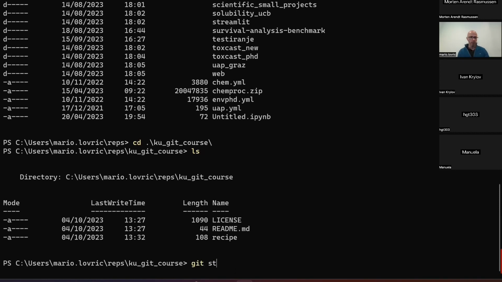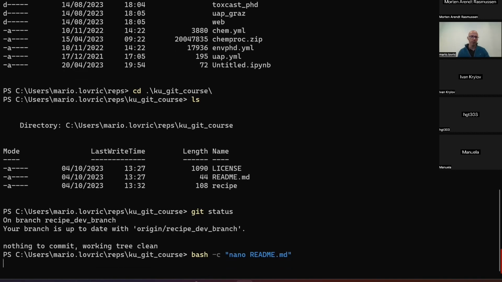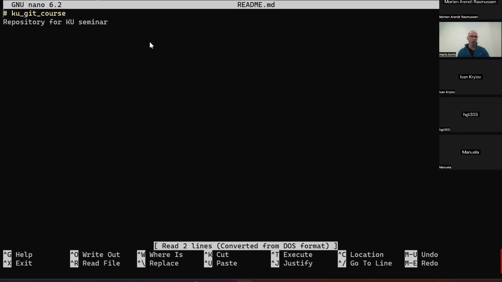Yeah, and then you can use it from the bash: git status. See your branch is up to date, etc. And then theoretically, I could update the README MD file. And I could say here's something like signed by ML.